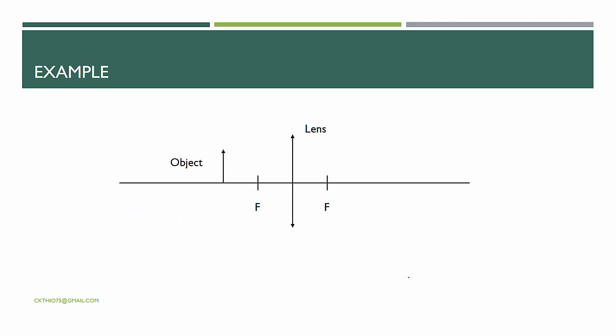Generally, this is the example. If the object is at a certain distance away from the lens, you just draw one light ray that is parallel to the principal axis, and it will go towards the focal point. And another light ray that passes through the center of the lens. You find that the intersection point here will indicate where the image will be. So generally, this is how you draw or locate your image.